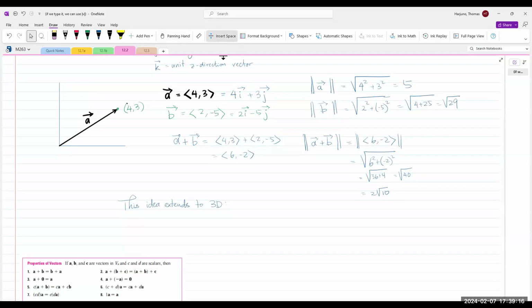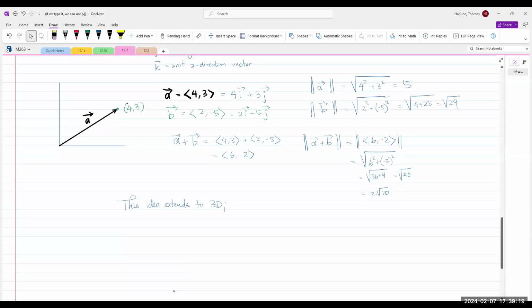Suppose, for example, we have vector C = (3, 4, 1). Then what is the magnitude of vector C? Well, that will be the square root of 3 squared plus 4 squared plus 1 squared. That's the square root of 26. Okay, what is 2c then? Well, for 2c, you multiply that vector by 2. That's the vector (6, 8, 2). Okay?